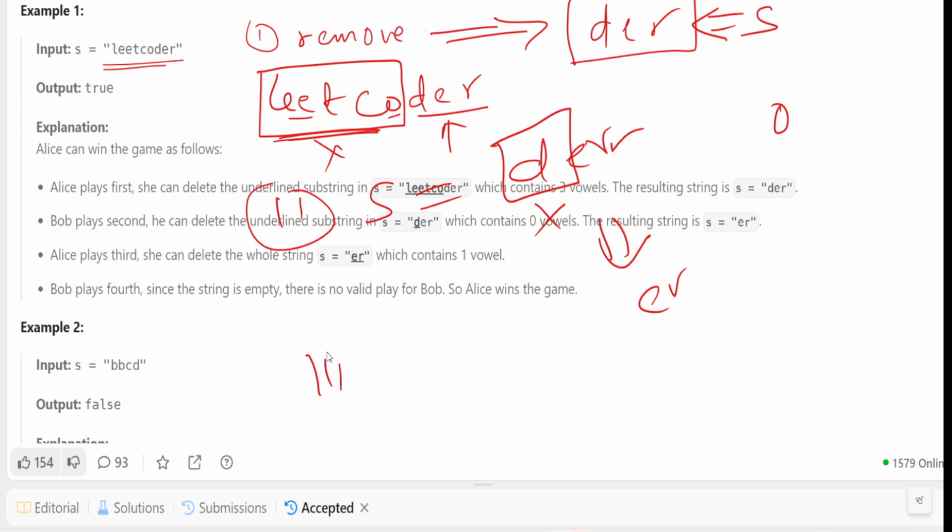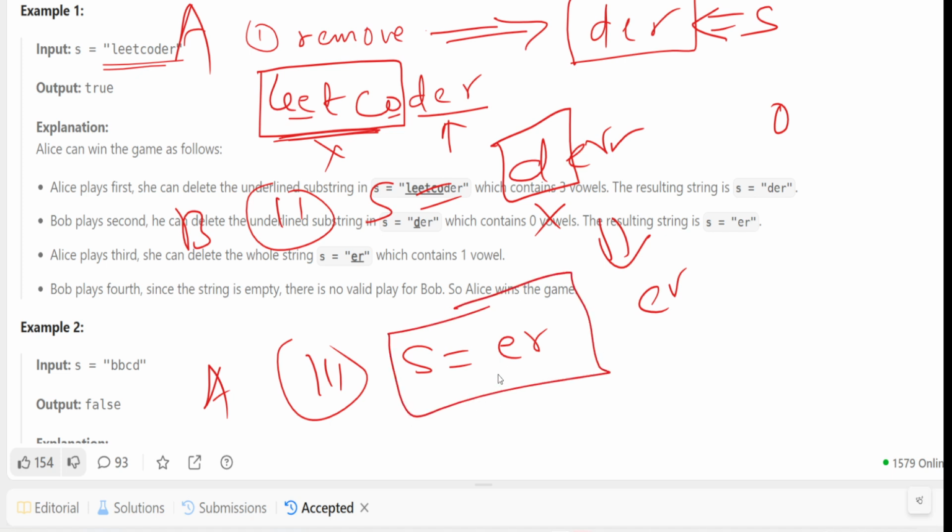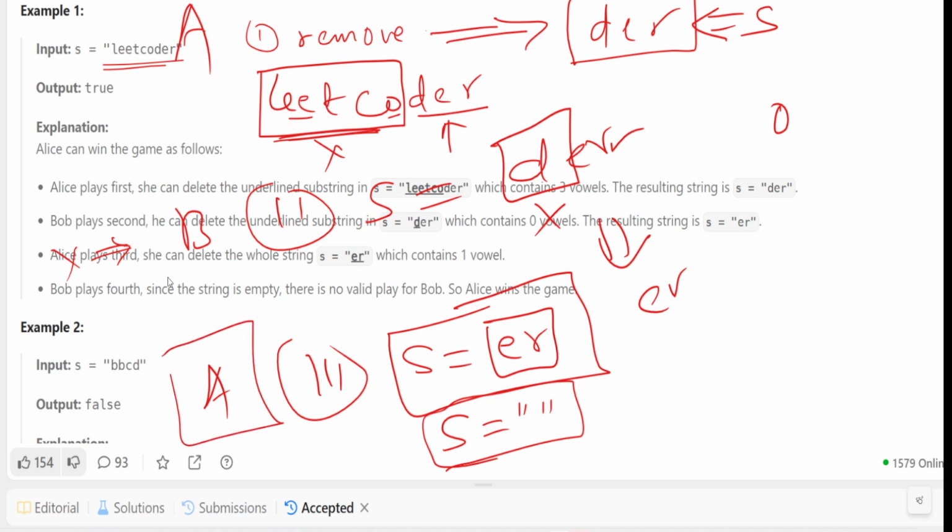Now the third turn is Alice's. She takes er as the substring, which has 1 vowel, and removes the complete er, since she must remove a substring. So this time the string becomes empty. Once it is empty, Bob has no move to make. So who wins? Alice wins, so we return true, and that is what is happening. I hope you understand.